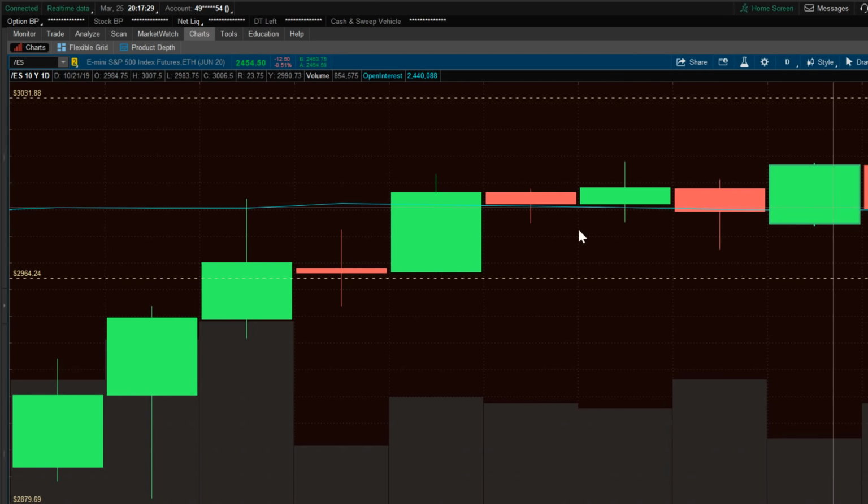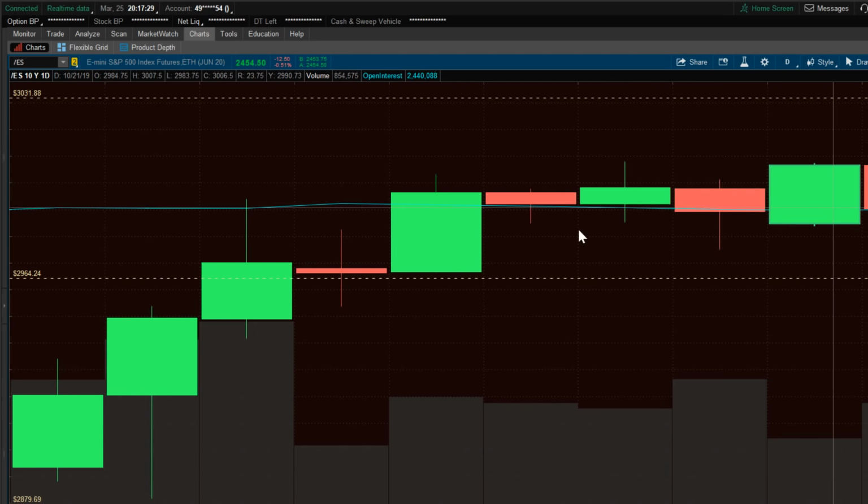So you have two different kinds of candles. You have bullish candles, the green ones, and bearish candles are the red ones. So with bullish candles, let me back this out just a little bit. With bullish candles, you have the open is going to be at the bottom of the rectangle or the candle. The close will be at the top of the candle.